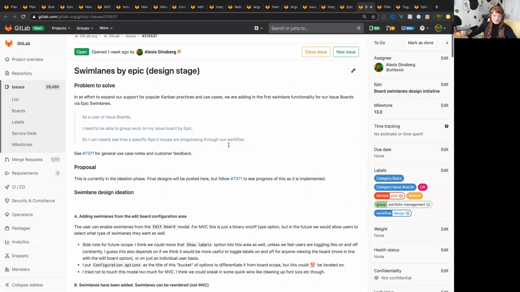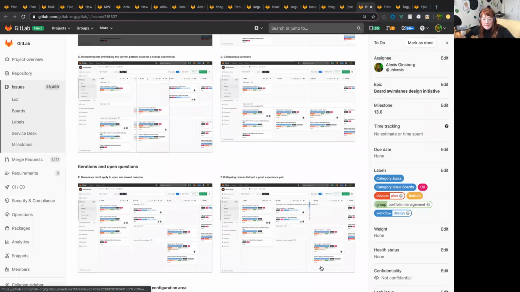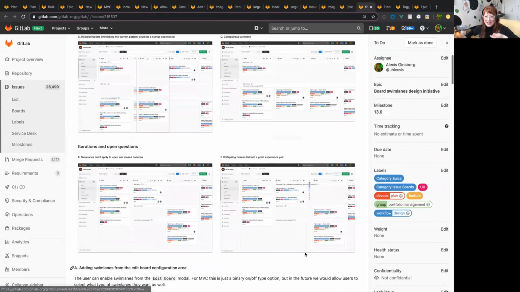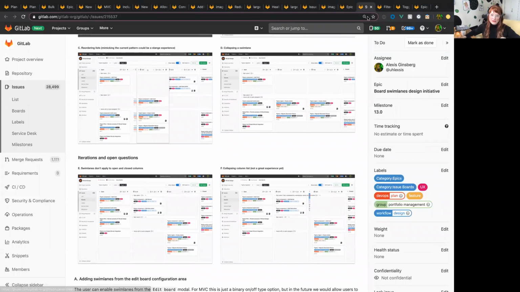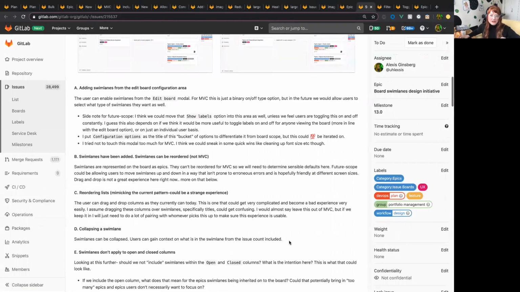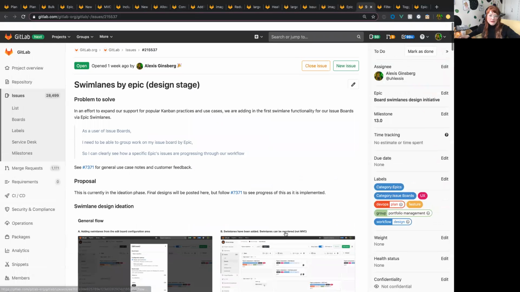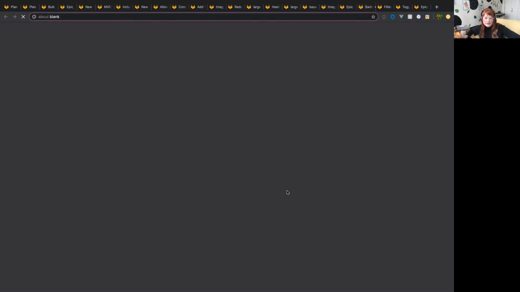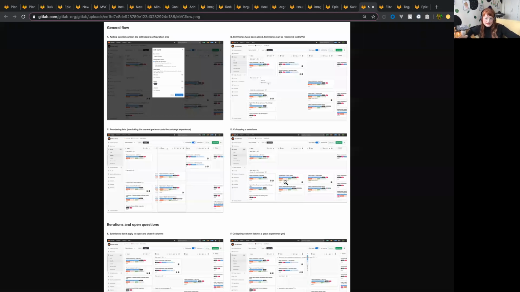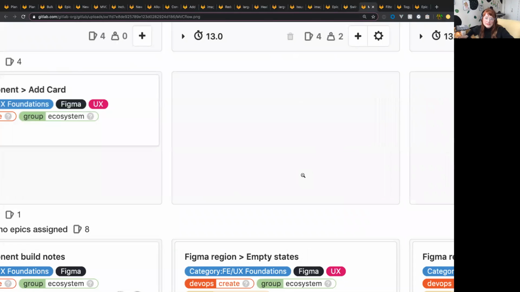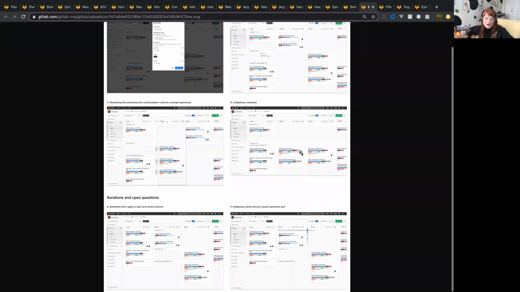So this one is interesting. I'm currently working on this right now, and if you have any feedback, please leave it. I opened up another issue here that's just all around the design of these swim lanes. And this could look something like this. Let me make this a little bigger for y'all.